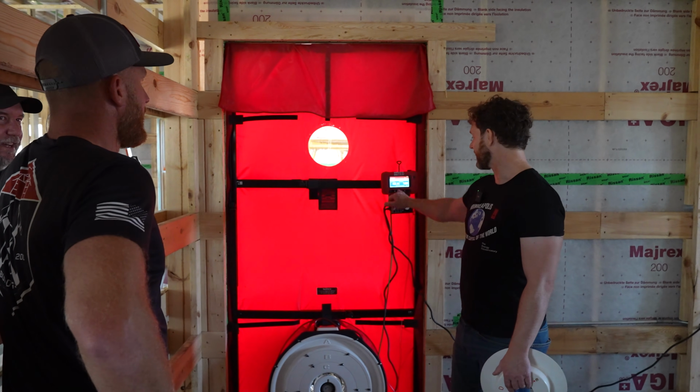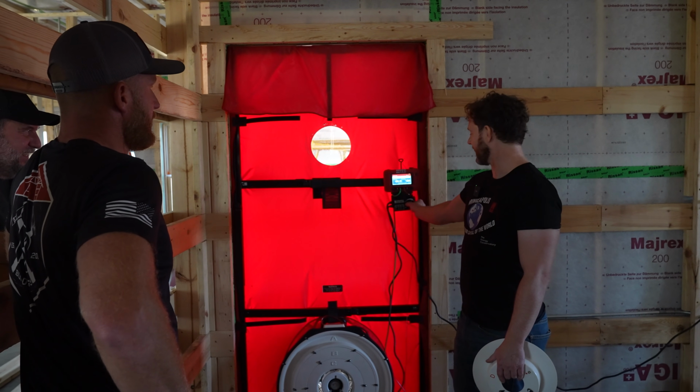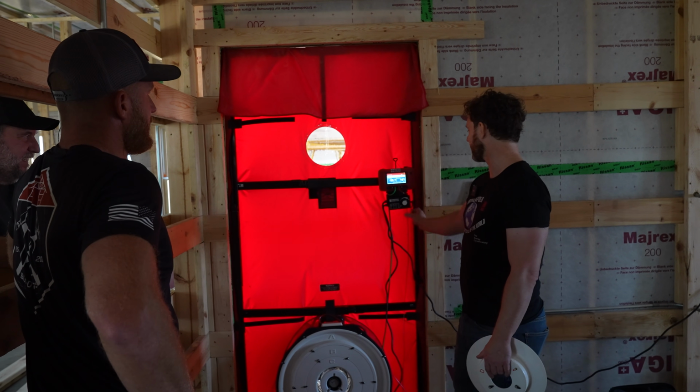Holy crap, we cut it in half. Incredibly tight building. So now we're pressurizing at 60. And we're still under 200? And that's not the test pressure. We need to test at 50. Holy cow. So we'll slow this down. It's going to take a second in a tight building.